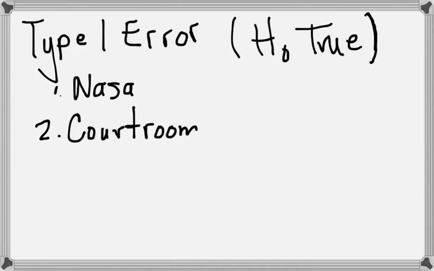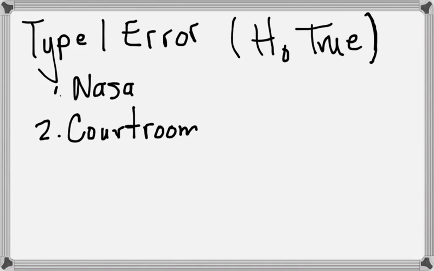Courtroom example. I think this one is probably going to be easier to remember. I think your book actually gives this example. Null hypothesis, we've touched on this before. It's innocent until proven guilty. That's our null hypothesis. When you walk into a courtroom, they assume that you're innocent until enough evidence is brought against you. Once you breach that threshold, they're going to reject the null they assumed to start with, and convict you of whatever crime it was. But type 2 would be if you don't convict him, but he was guilty. That's the question. Okay?